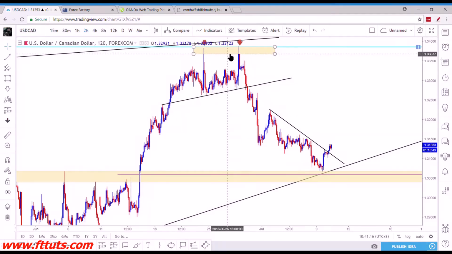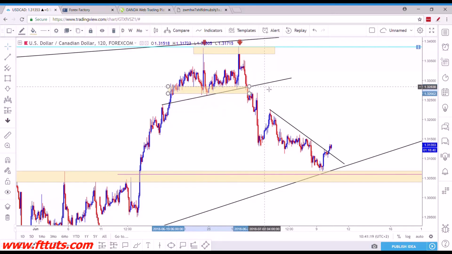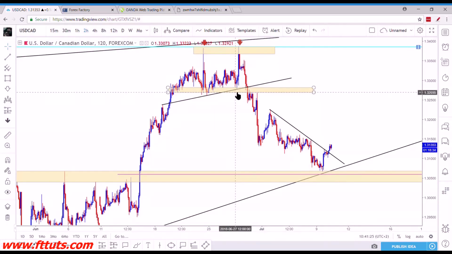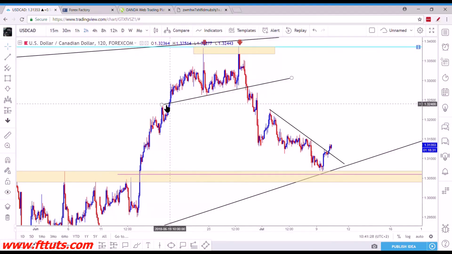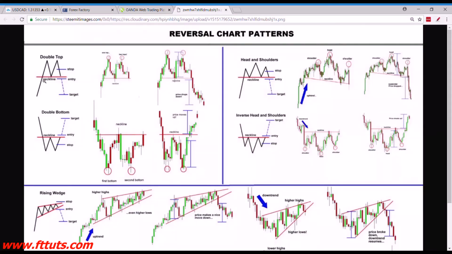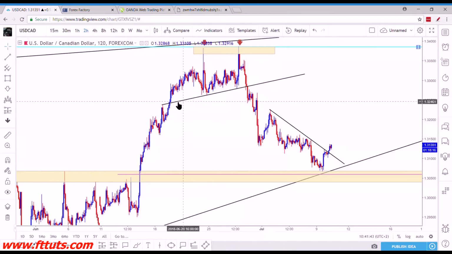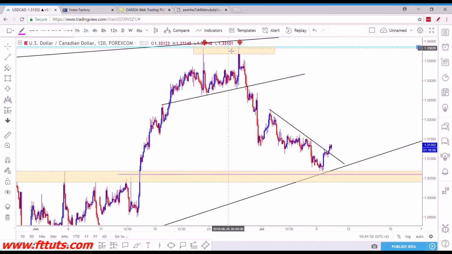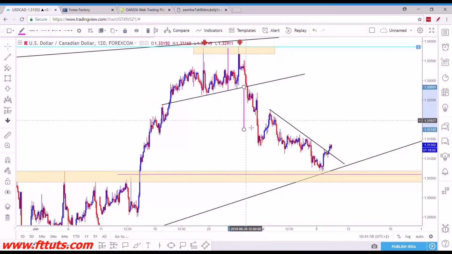Usually double tops are drawn like this. However, when you've got a really clean sort of trend line, just like this one, you can see we had 1 touch, 2, 3. We'll draw it like this, and that will be the neckline of the double top. So the neckline is usually straight. However, if you clearly have a nice little trend line, draw it like this, and this will be the neckline. And the MPO is exactly the same. It will be that length, and we've got it down there.